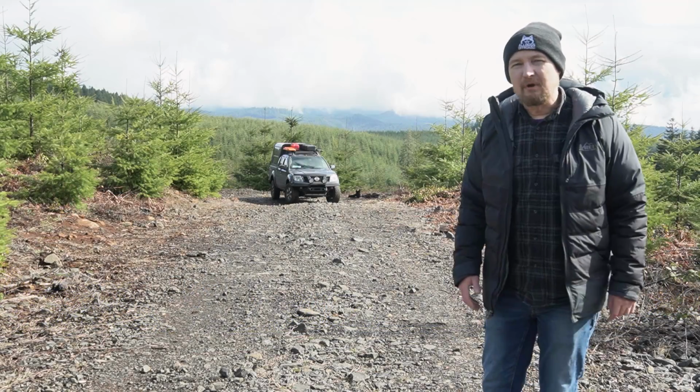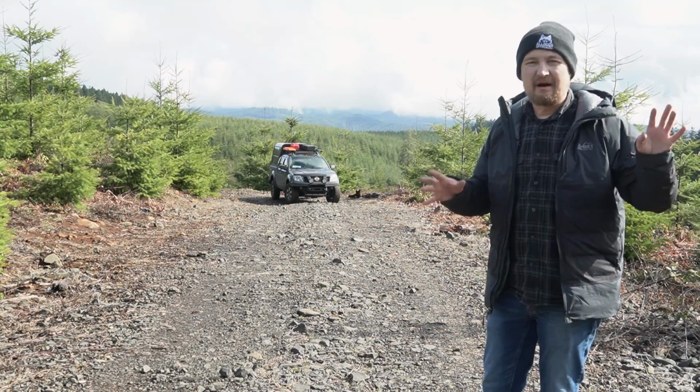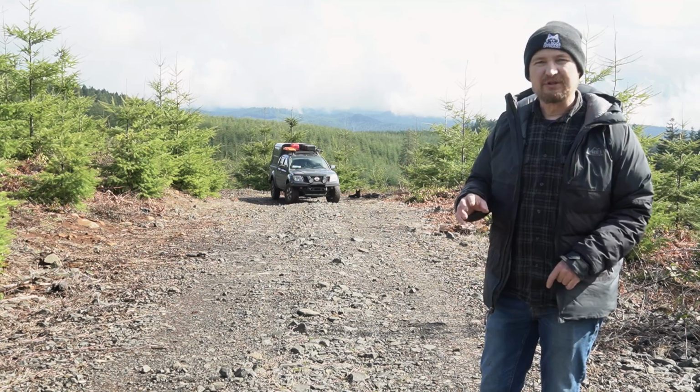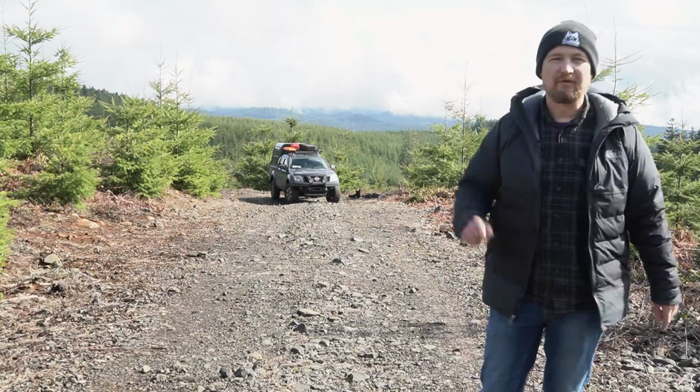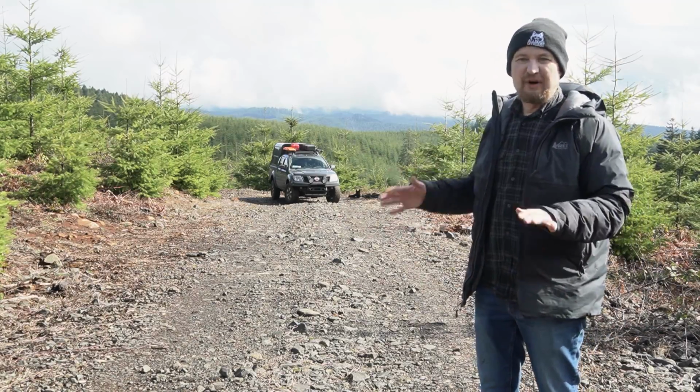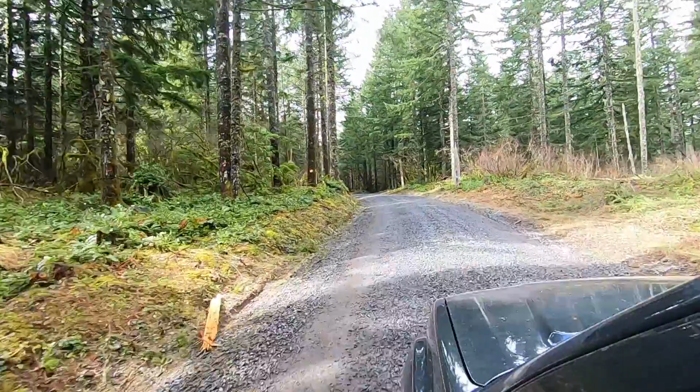And these are logging roads out here. A lot of this is public land now, it's BLM land, but it's interspersed with private land. There's a lot of logging that goes on still up here. In fact, I've seen a number of log trucks just up here today. These roads up here tend to be pretty solid gravel roads. They don't get very gnarly.